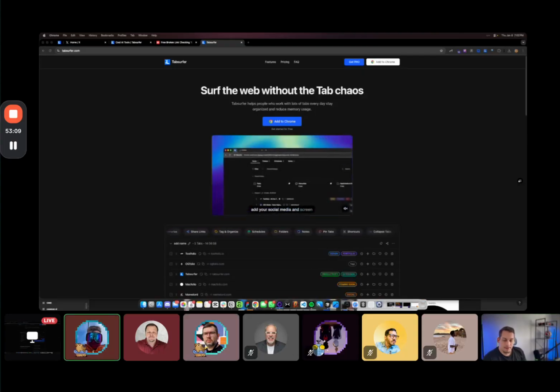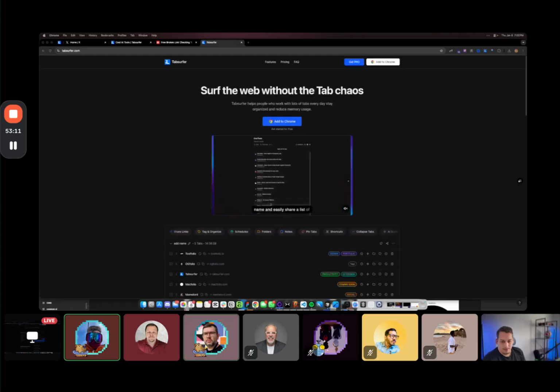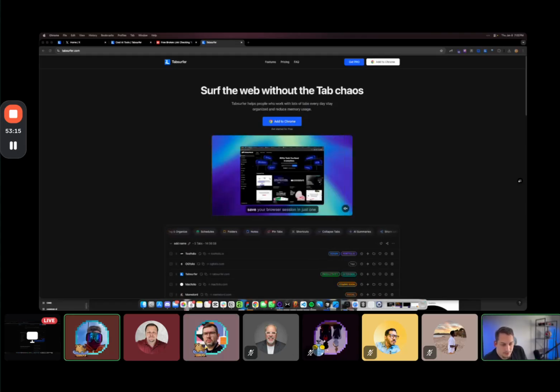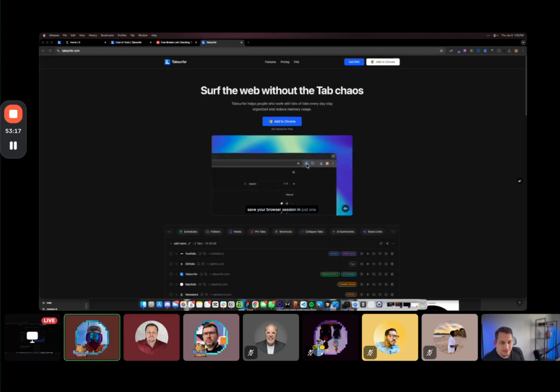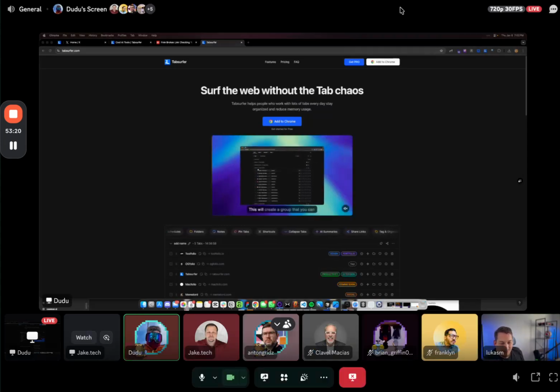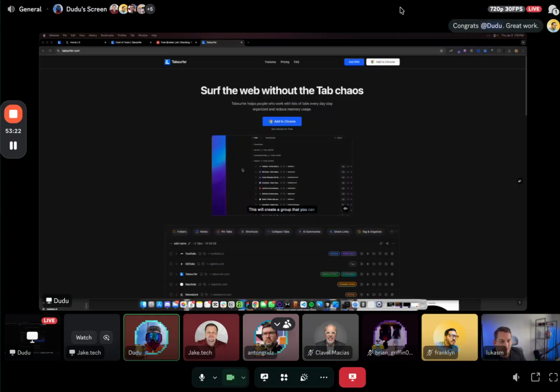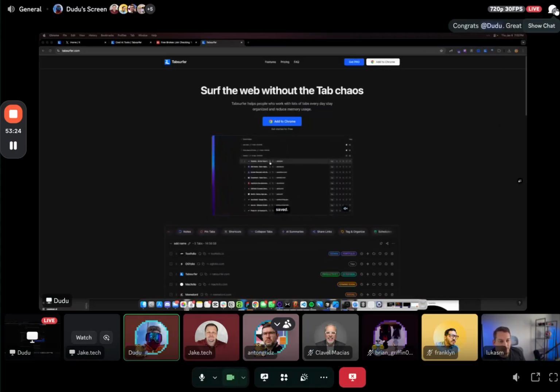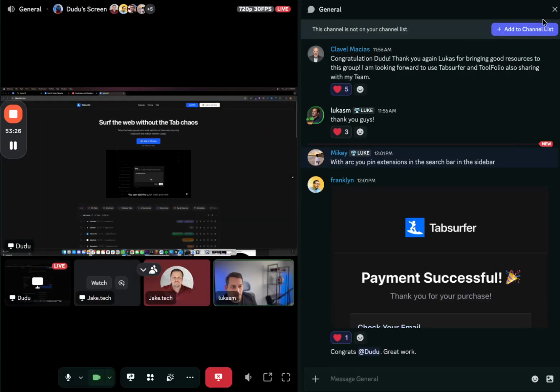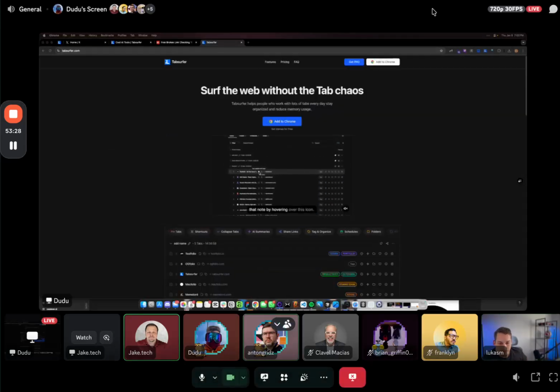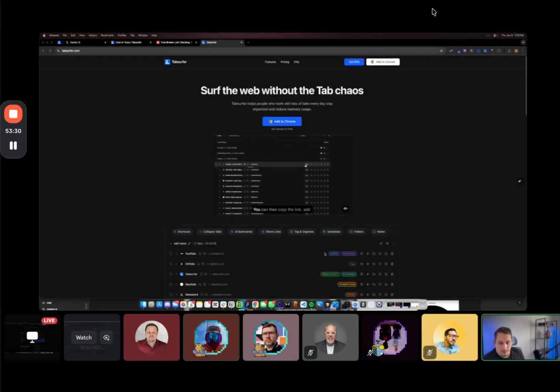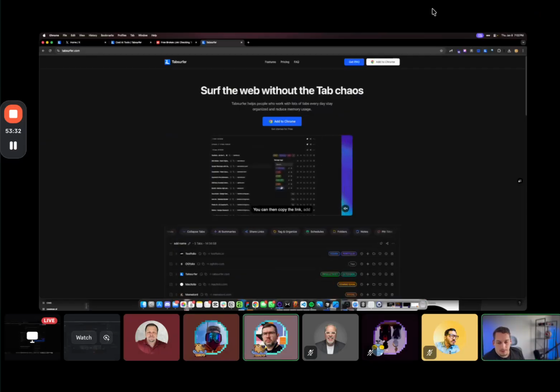Definitely want to expand to Firefox and a Safari extension, in the next few months, not right now. Thank you so much, Franklin, for supporting TabSurfer. I hope you like it, and I hope you have feedback for me to make it even better for you guys. Awesome. If you want to see my screen real quick, I can show you how I have it set up.